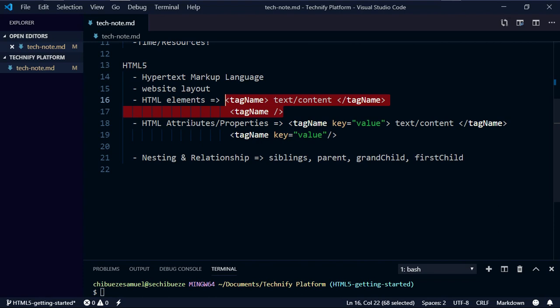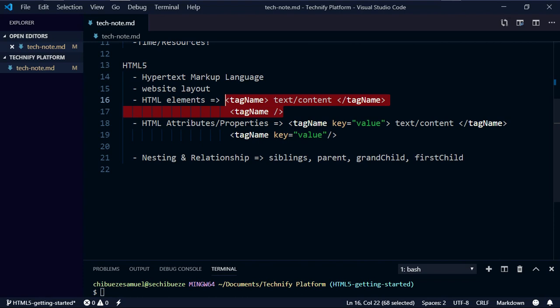And sometimes we may need to pass some attributes or properties. These attributes basically modify the behavior of the HTML element itself. We do that by passing a key-value pair to the tag name.